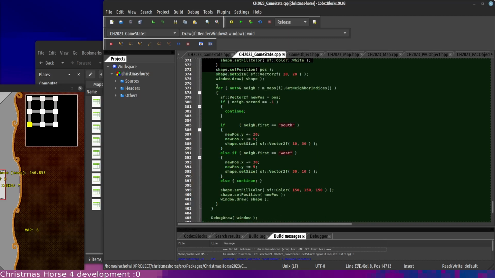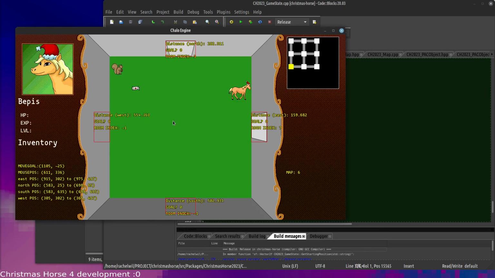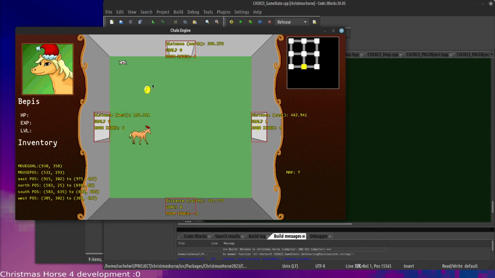And then down here are the neighbors, so those are these gray corridors. And you'll notice that I only have south and west set up, because if it goes one way, it's going to go the other way as well. So I don't need to really draw north and east. That would just be extra stuff. So there, and then it just draws it to the screen. You still have all these debugs. I don't currently need them, but you never know.